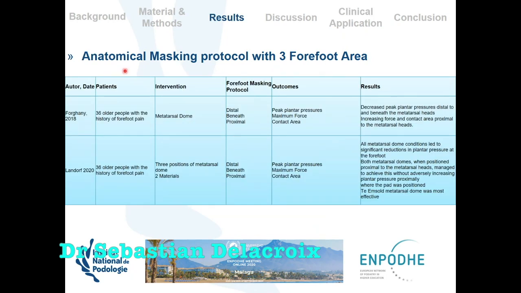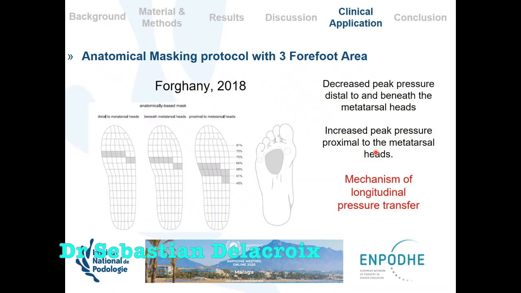Finally, the last masking protocol is an anatomical protocol based on the relative position of the metatarsal heads. We have 2 studies of the same team, and they used a masking protocol along the longitudinal axis of the foot to have 3 areas under the forefoot, like distal, beneath, and proximal to the metatarsal heads. This is used to identify a mechanism of longitudinal transfer of the pressure.